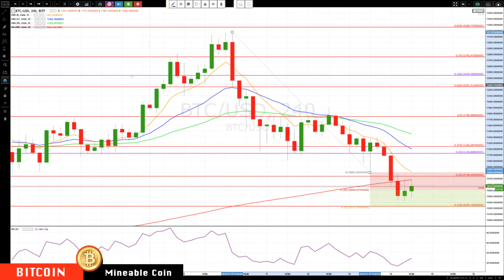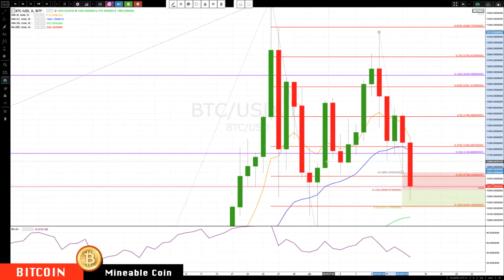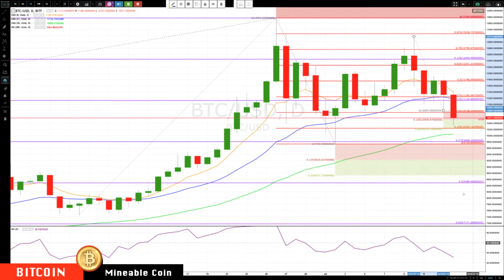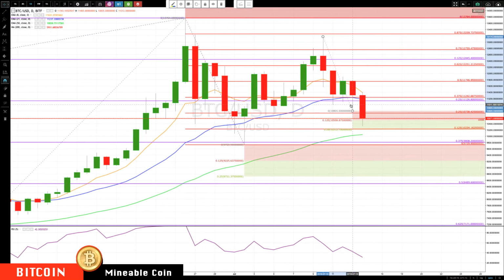Let's check on the daily chart though. Daily chart. So you see yesterday closing in the rotation zone. See, we had all this key area right here on a closing basis. And today just breaking through. So we've been waiting to see what it would do, and it looks like it's definitely closing below the rotation zone. And zooming out, you found some prior closing support in this area. So this is going to be another key area to go on.